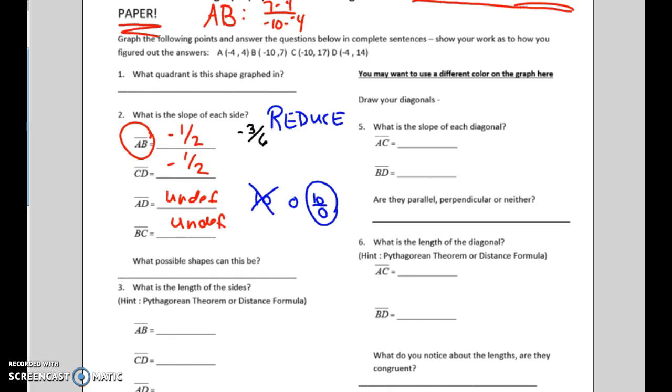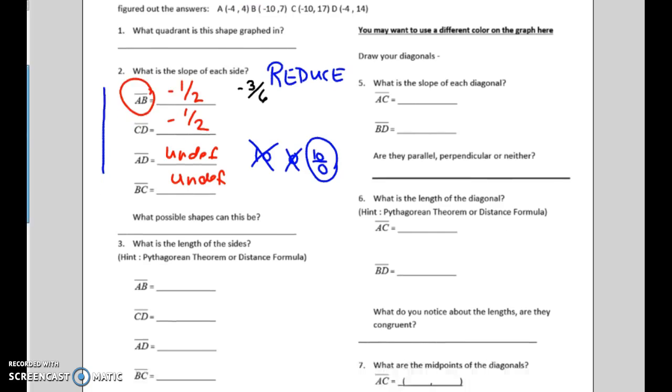It's not 10. The length of it is 10, but the slope is steepness. Is it 0? No, a horizontal line has a 0 slope, right? So it's not 0, it's 10/0. It's going to give you an error in the calculator because the line looks like a vertical line. Can you drive a car up a tree? No, it's going to fall off. It's not possible. That's the slope right here. The slope is undefined.